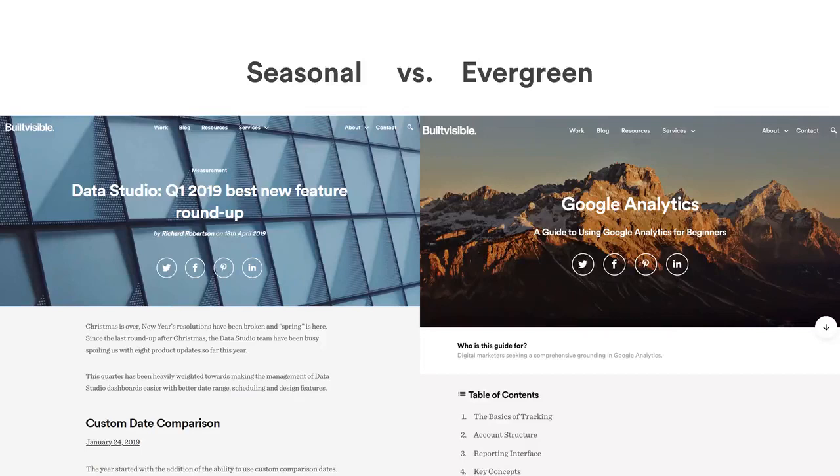And this is where evergreen content comes in. This is your content that's trying to always be relevant. Here we're using Tom's example of his guide to using Google Analytics. Now, as long as Google Analytics stays in place, which hopefully for my sake it does, otherwise I'm out of a job, then this content will always be relevant. However, this content might still need to be refreshed as time goes on.